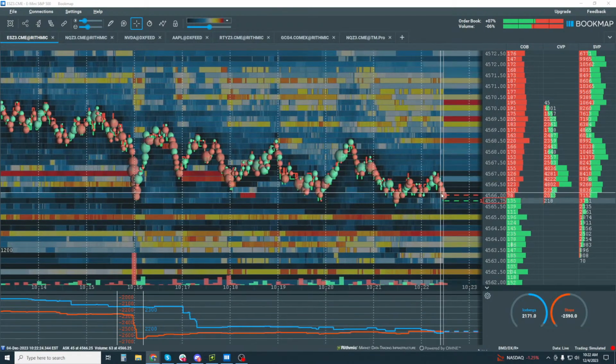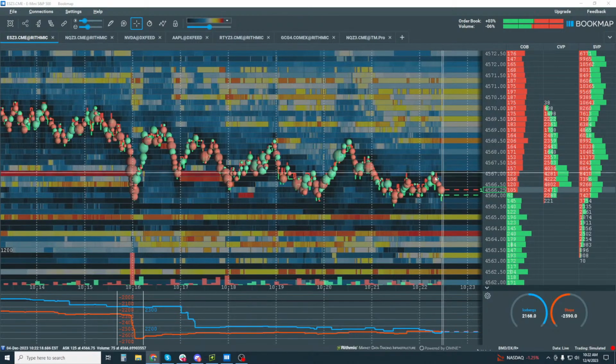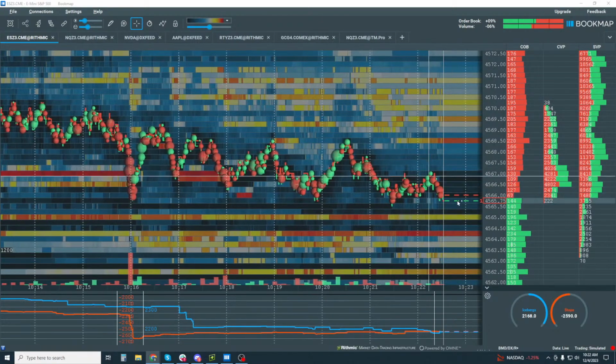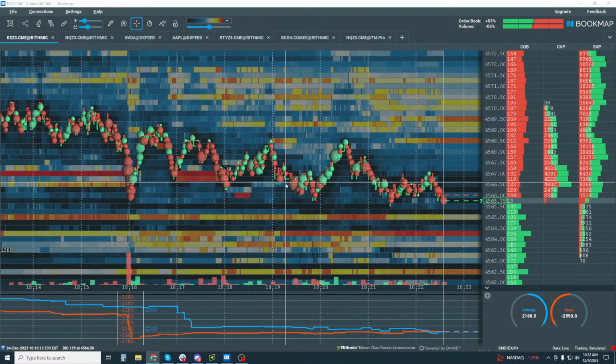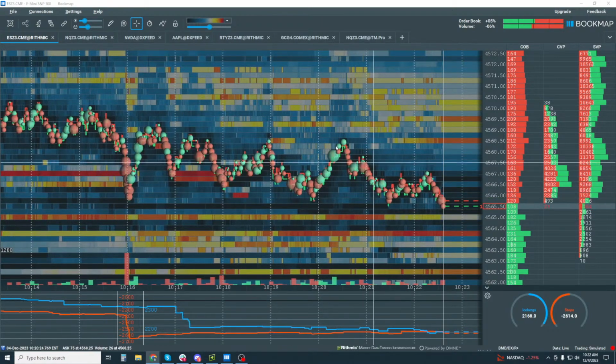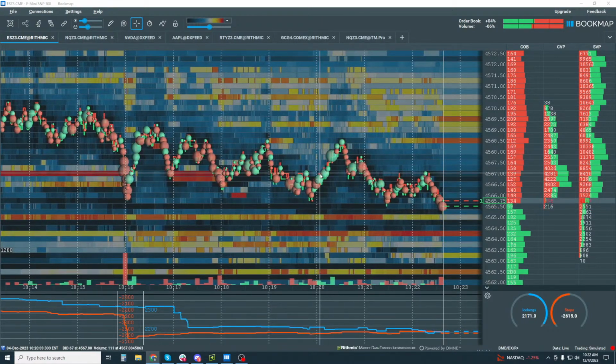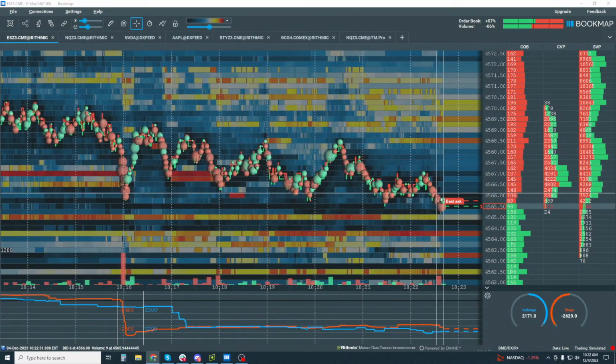Okay, selling starting to mount. Offer looks pretty good. Come on, sellers, you should be able to break it here. We've got some selling down here already. We've got a potential trap here. So we've got a few pieces here looking for the breakdown.